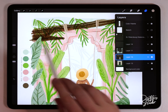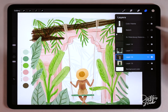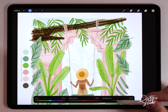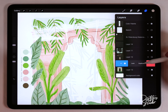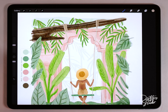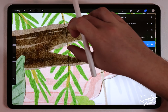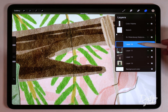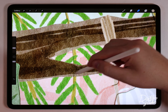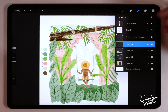This looks pretty good, but there are more transparency issues, so I'll use the same trick as before: duplicate the layer, turn off the copy, white out the original using hue saturation and brightness, make a few copies, merge those together, then turn on the colored copy — no more transparency. In areas where the outline is overlapping and doesn't make sense, it's easier to just zoom in and manually erase those.